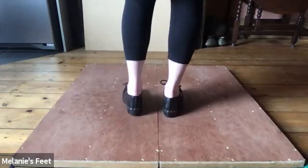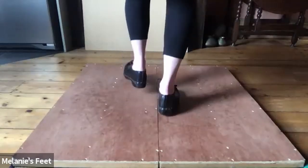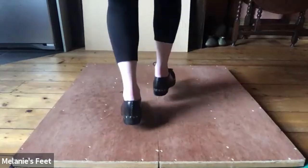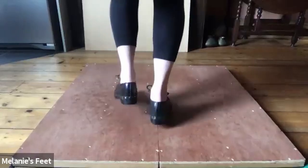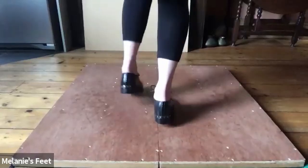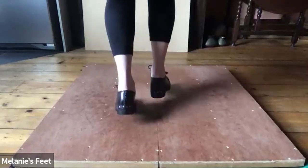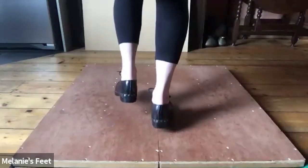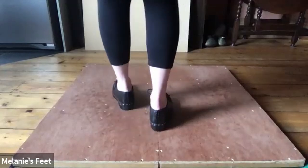So one, two, three and up. We'll start left foot and do a few of those. One, two, three and up. One, two, three and up. Step, step, step, shuffle, step, step, step, shuffle, step, step, step, shuffle. Last one. Okay?